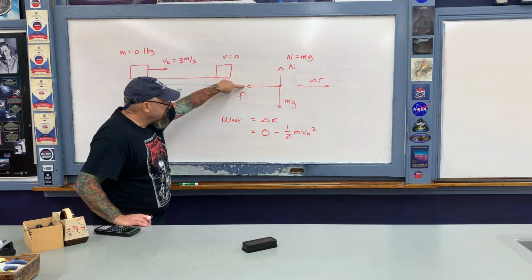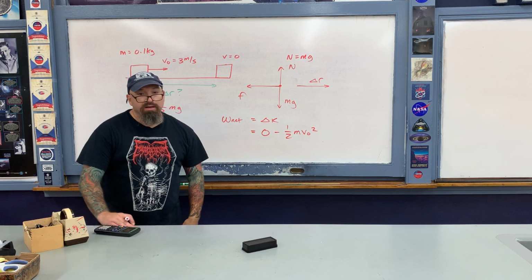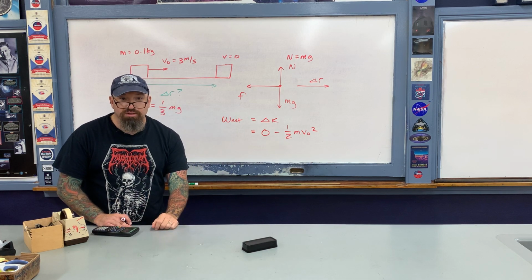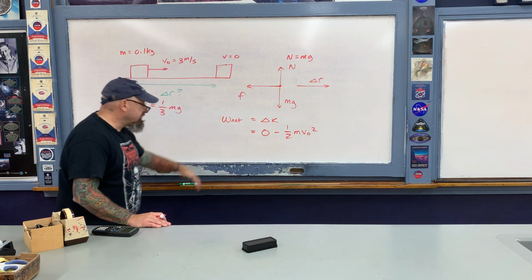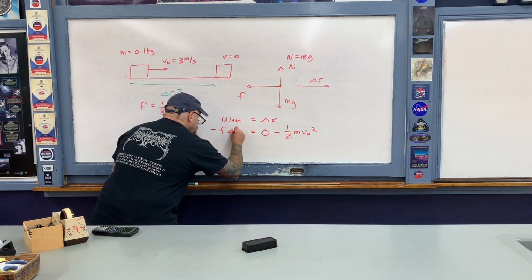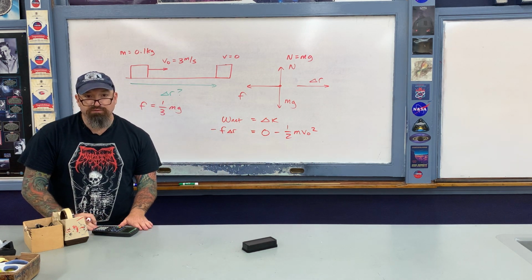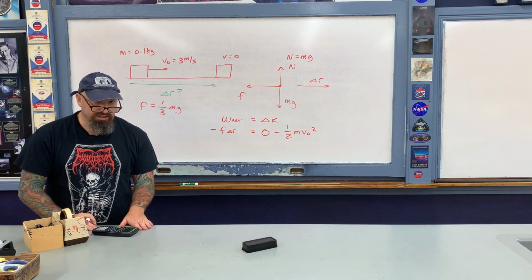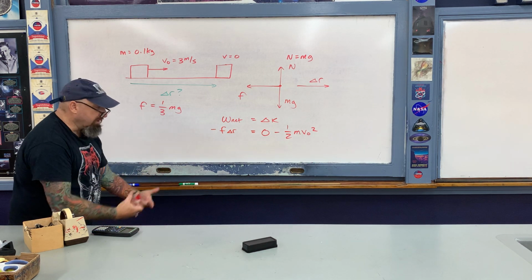Notice that the force of friction points in the opposite direction of the displacement vector delta r. Therefore, when you calculate the work done by that force, it's a negative number. So then therefore, the left-hand side of the work energy theorem is once again force times distance, but in this case, it's a negative number because the force vector associated with friction is opposite of the displacement. Okay, now let me go to the lower board here and kind of rewrite the expression.